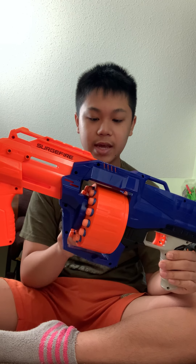It's a rotating cylinder, and this thing looks pretty much like the new Nerf Elite 2.0 Shockwave — it's literally the same gun, but the Shockwave doesn't have slam fire. And it's similar to the Robo Fury; I think the Robo Fury has slam fire, but I'm not sure about that.